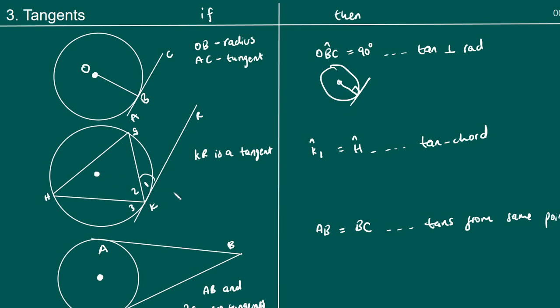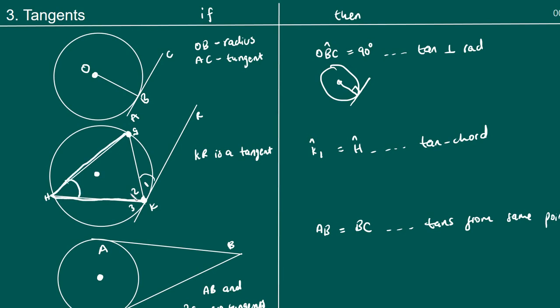If you find that KR is a tangent and then there is a chord, good people, all I need you to do is to look at the angle between the tangent, which is KR, and the chord. The angle that is between there is K1. Now I need you to move from 2 points of that chord and then follow where it takes you.